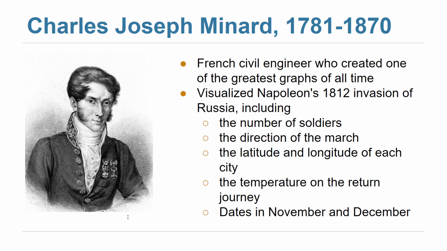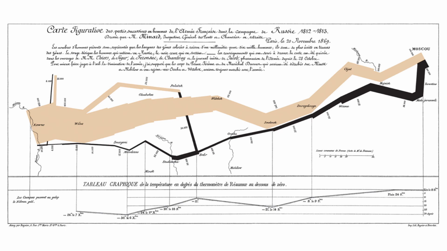The graph that we will see in the next slide, you will see so much information on one graph. You will see the number of soldiers, the direction of the march, the temperature, lots of information on the graph here. So let me explain this graph. You see the light brown curve, or yellow maybe, do you see it? This is going from the first city, where the number of soldiers is written here. I don't know if you see it easily. This is around 400,000 soldiers. That's the size of the army when they were at that city.